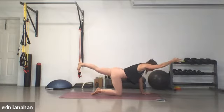I'm gonna actually adjust this ponytail because it's knocking the mic.